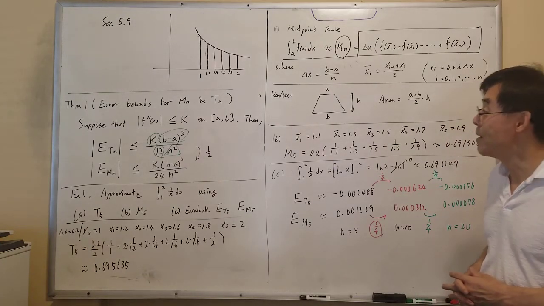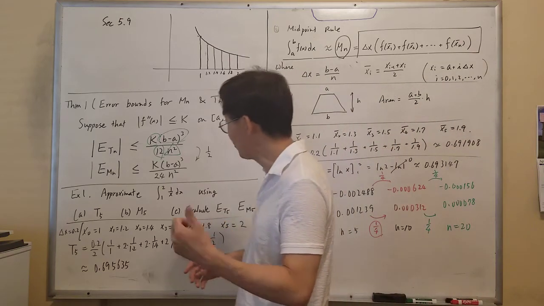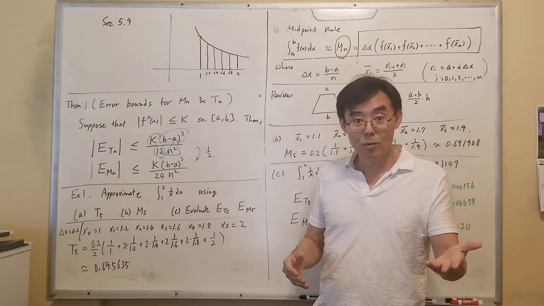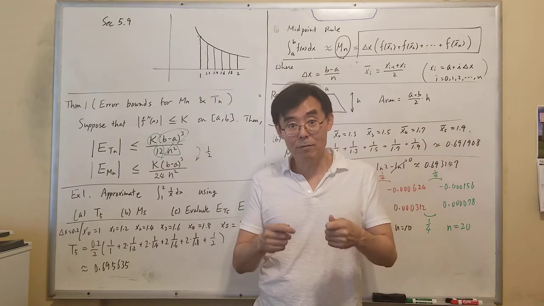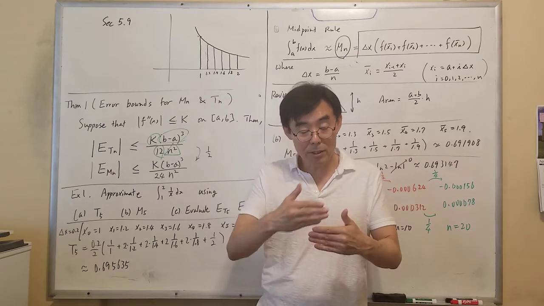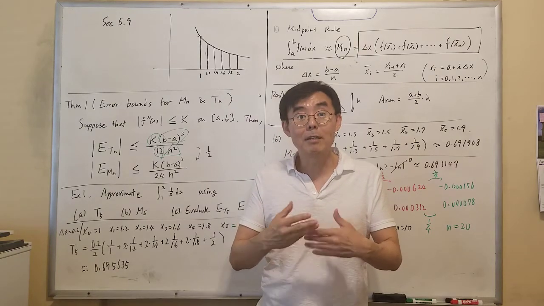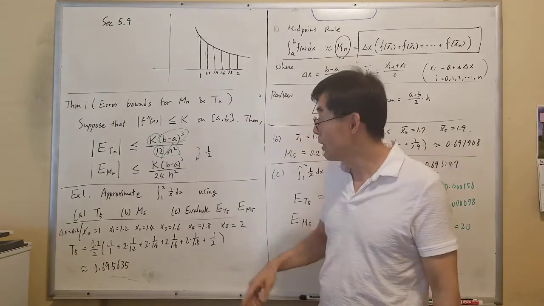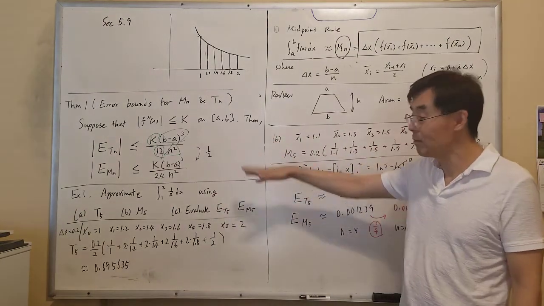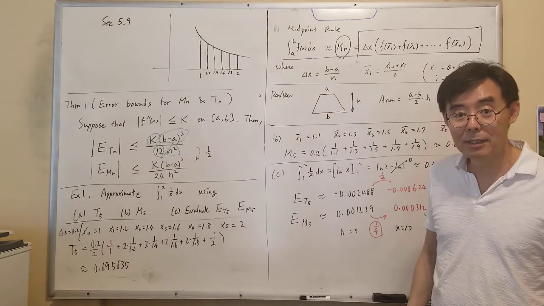But this is not the method you're going to actually use in practice, like in your calculator. When you try to find the numerical value of a definite integral, the calculator internally uses some kind of approximation skill, but not based on the midpoint rule. Even though it is good, it is not good enough.